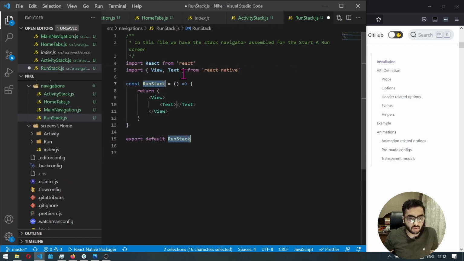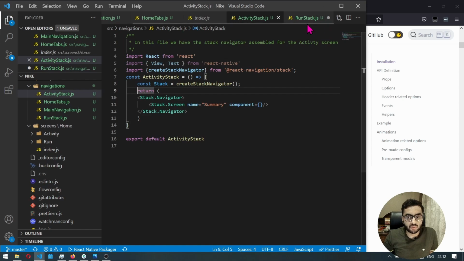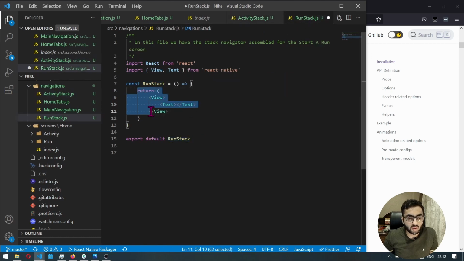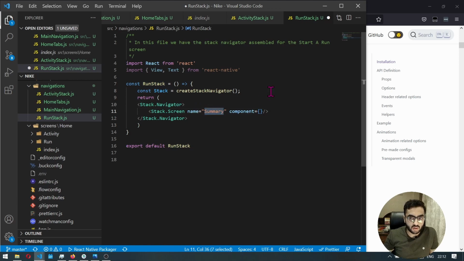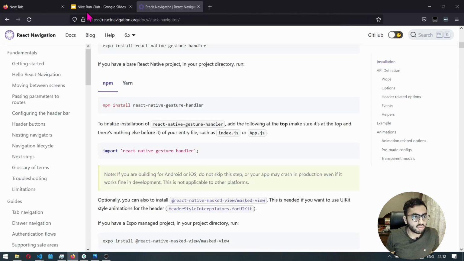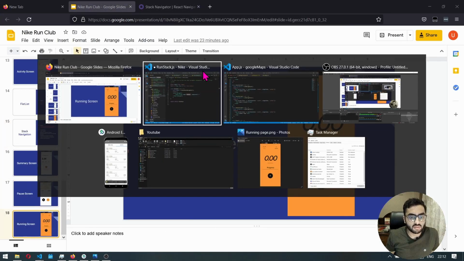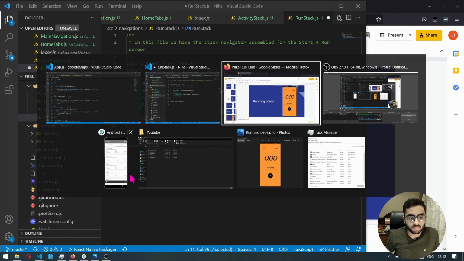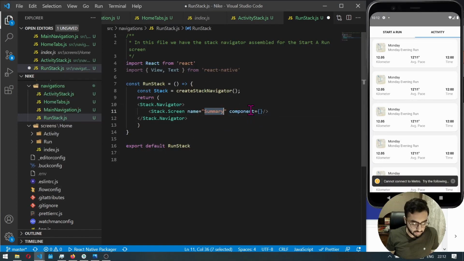Inside of here we need a stack navigator, so let us copy all of this and paste it over here. In our run stack we have two screens. The screen names are, let me check, pause and running screen. First is running, and there is one more that is pause.